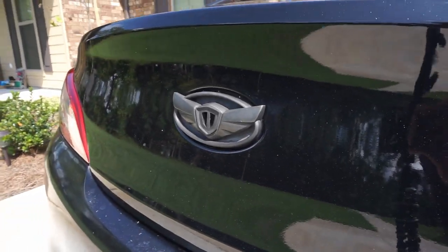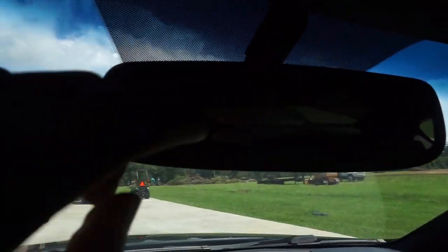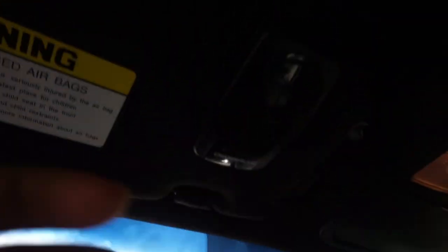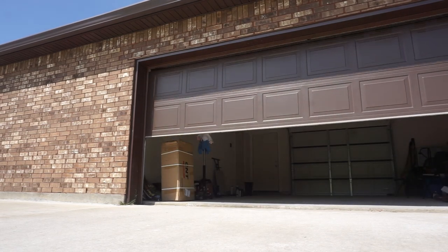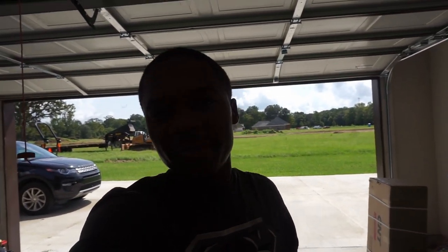That also reminds me I still have not put the new wing badges on — I don't know when I'm gonna do that. Other than that, let's go see the package we have. One thing about this car that I do like, though I didn't necessarily need it, is the garage clicker built into the mirror. I like that the Genesis has these because it makes it easier to open my garage. I actually went with the CNT Racing exhaust and I want to see how this looks on the car. I initially thought I was going to go with Stillen but ended up getting this because it was quite a bit cheaper. People say there are some fitment issues, and I already know that, so I'll have to modify the fitment a little bit, but it does have bigger exhaust tips.